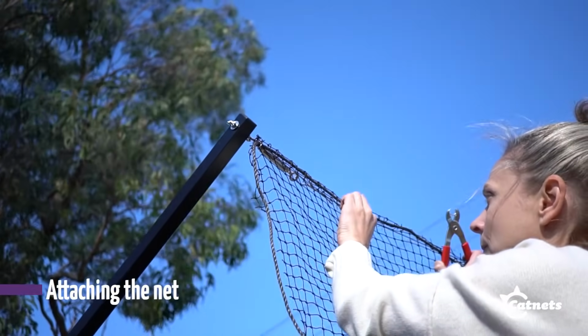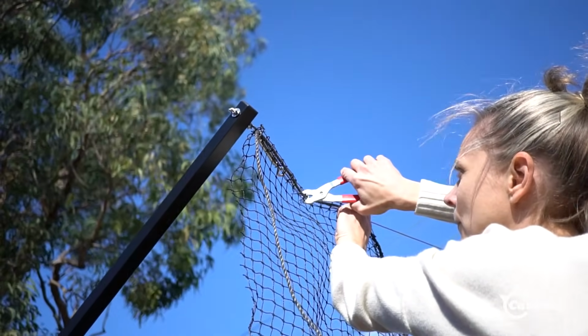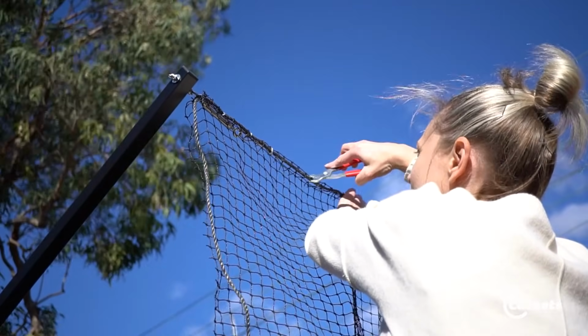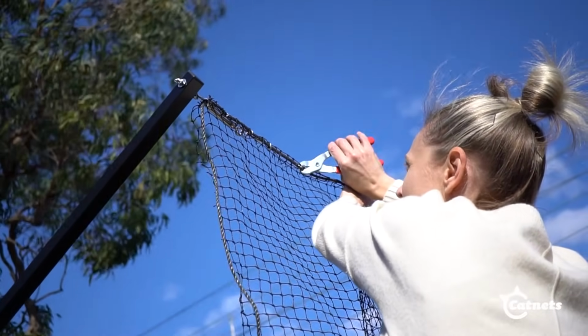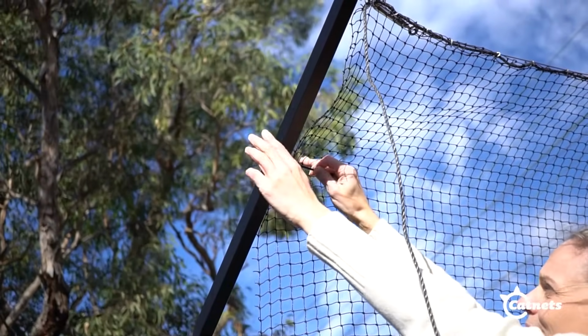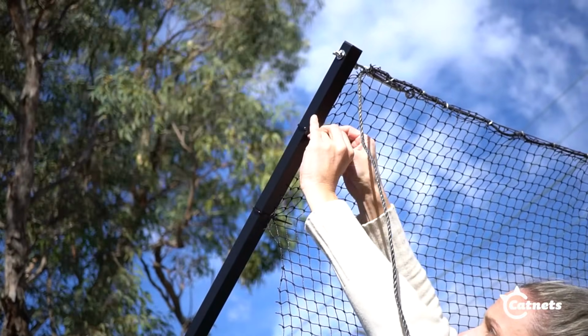Using C-clips, attach the side of the net with the edging rope to the top wire rope system. As you attach the net, make sure to pull as tight as possible. Keep the tension on the net and attach C-clips every 5 mesh squares to prevent it from bowing. Once you have attached the top, use cable ties to secure the net to the fence brackets for added security.